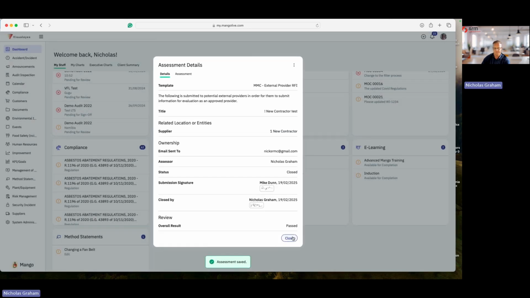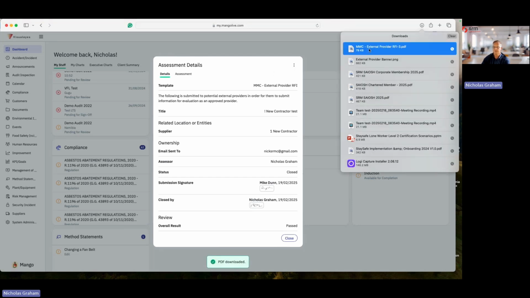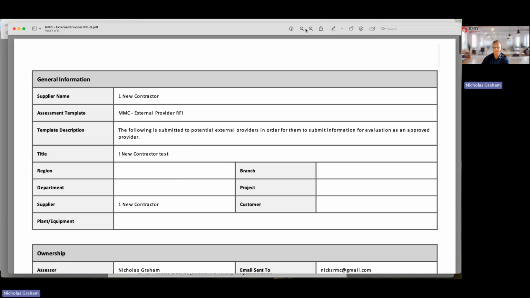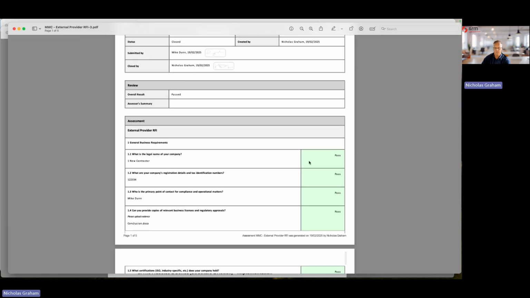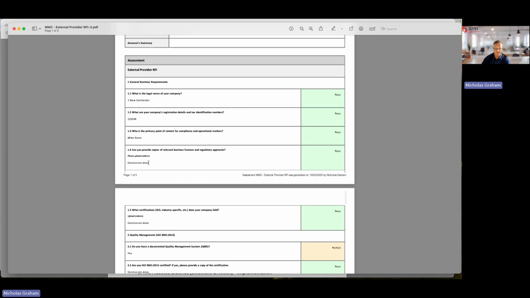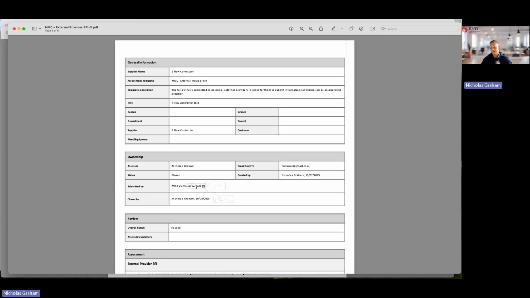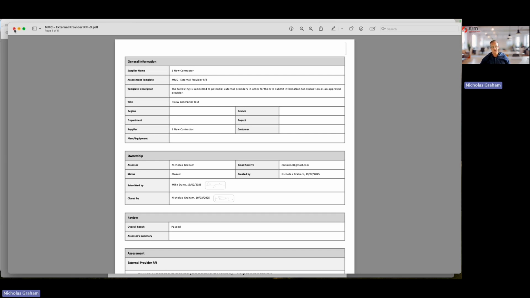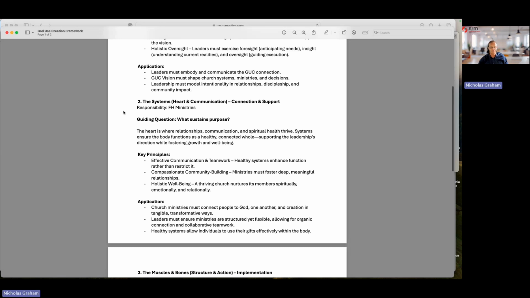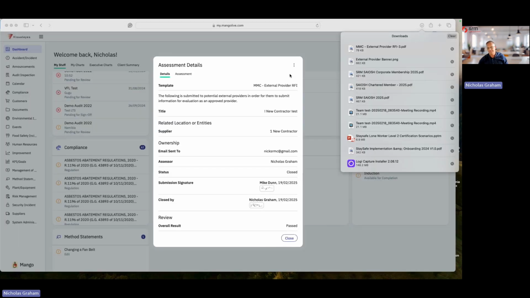And the assessment for that contractor could also then be downloaded as a PDF if an auditor wants to have a look at that. And this is what the external provider assessment would look like, with the assessment outcomes, and then links through to the information and evidence that the external provider submitted. So again, going back to the presentation where we said that you want to be retaining evidence, your certification auditors are going to ask you for evidence of onboarding for your external providers and how you've assessed them as being suitable.